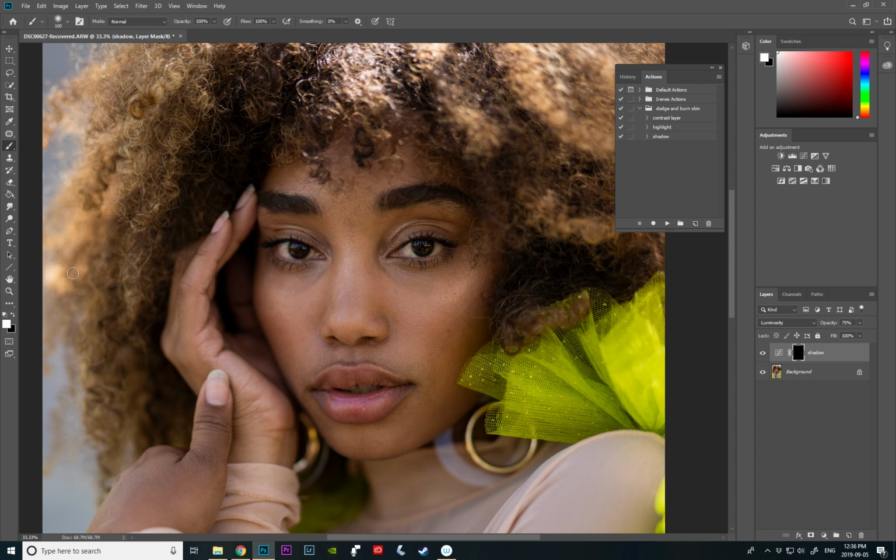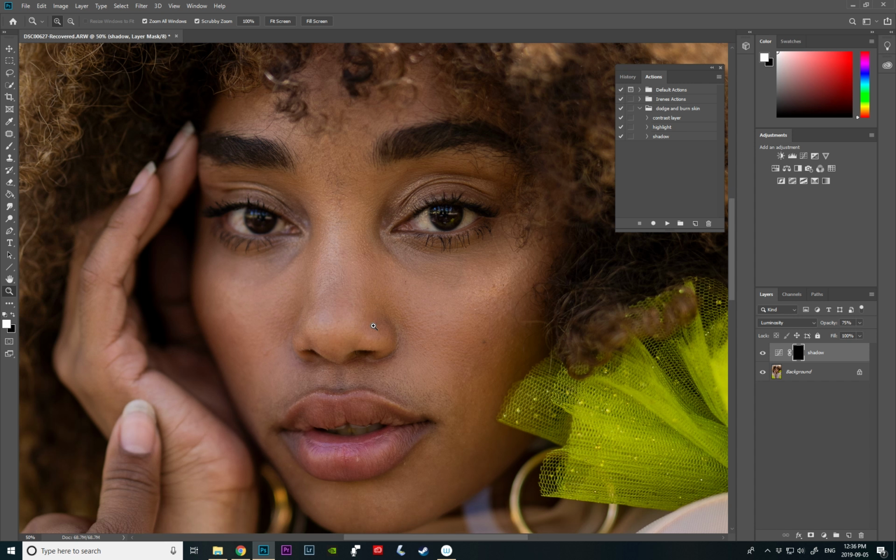So if I click on it and I want to darken any of the spots, let's say that this is a little bit too bright for me and I want to darken this spot, as you can see, it's applying a little bit more of the shadow to that spot. These actions are very, very mild sort of actions, and that's the whole point. We don't want to go too harsh on these adjustments. It's all in the little tiny adjustments that makes the skin look so natural and so good.